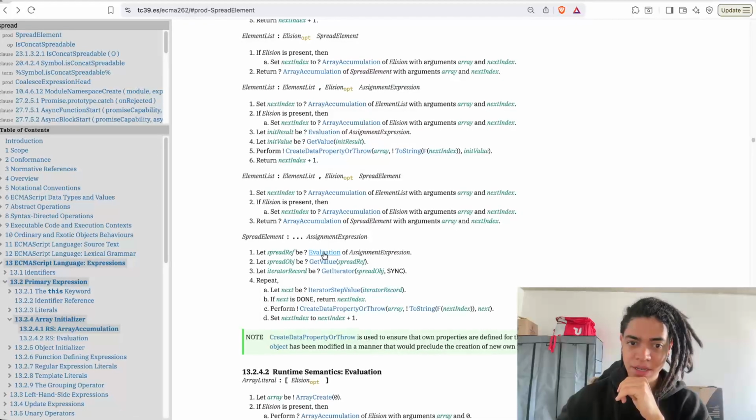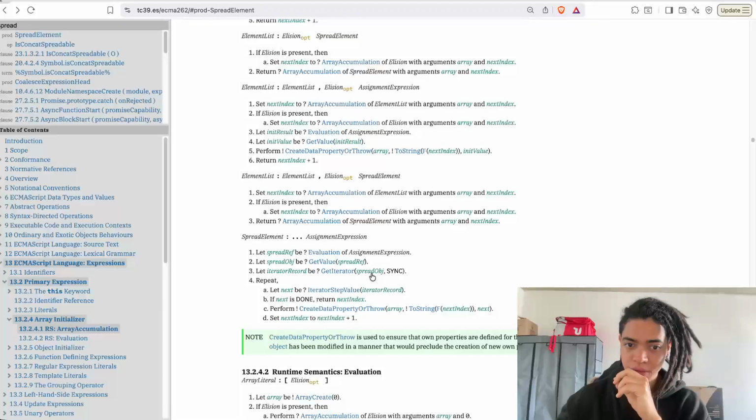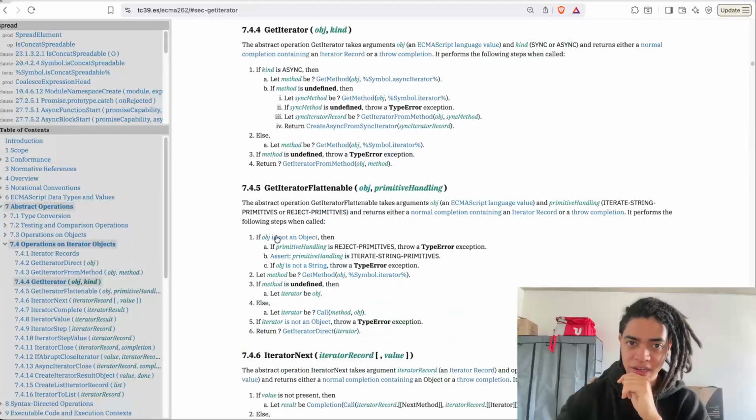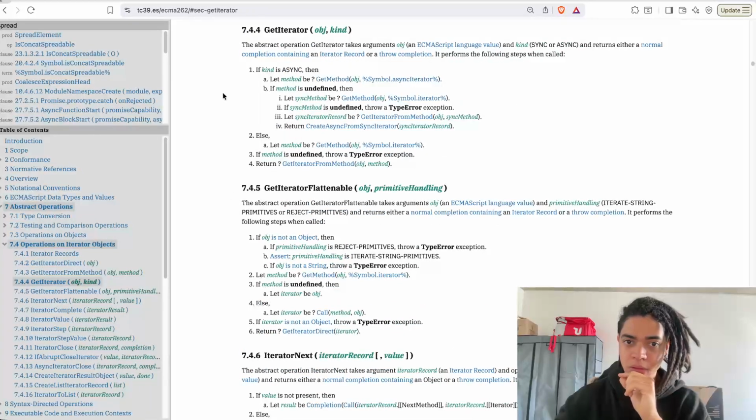Let me evaluate that expression, get the value, and check if the value of the spread object contains an iterator. Get iterator here.